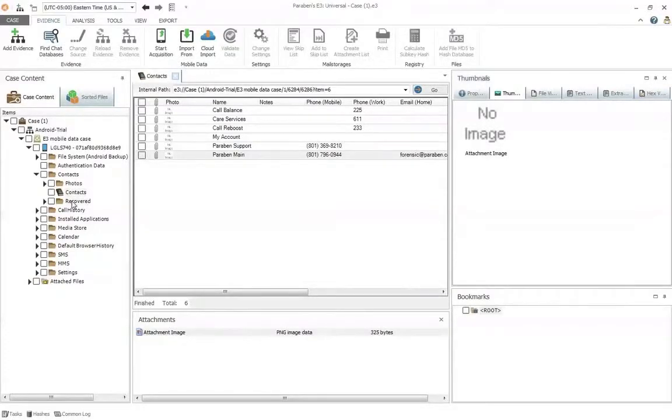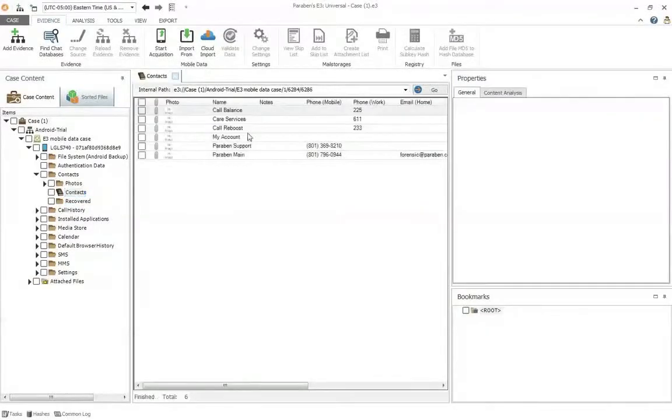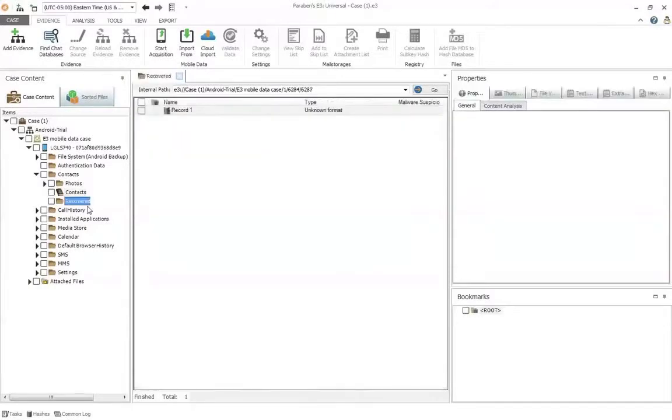But then I also see over here my tree view, so I went from my contacts over to recovered. I have recovered data. When you're looking at a mobile device, most of the time what we call deleted data we call recovered data, because there's no way to really know that the user is the one that chose to delete it. So we really have a terminology issue here. All we do is call it recovered data, and we're going to show that data to you. I'm going to highlight that in another area here.